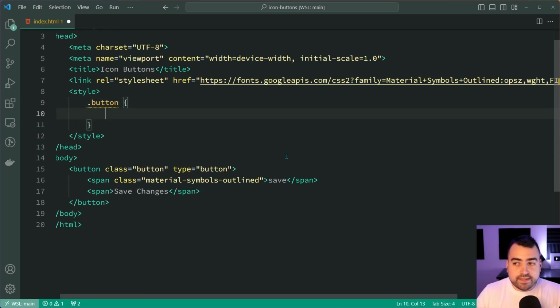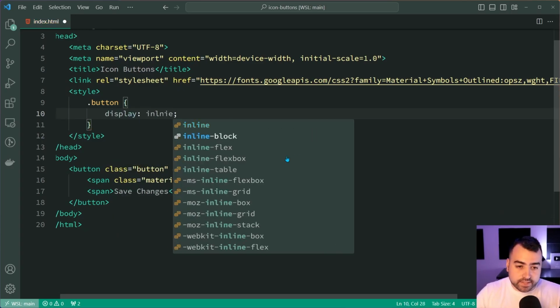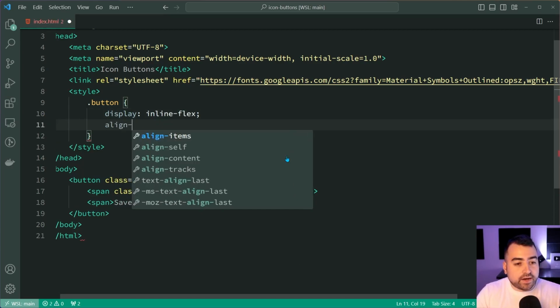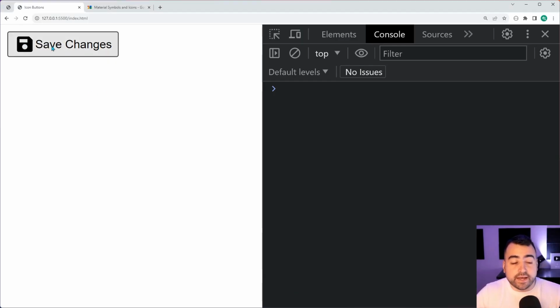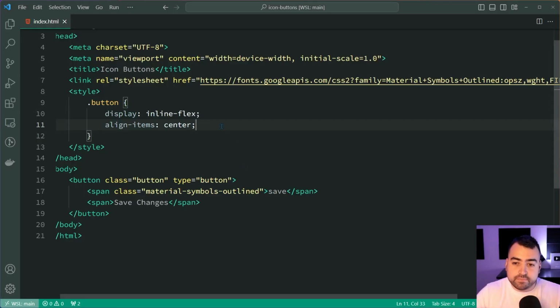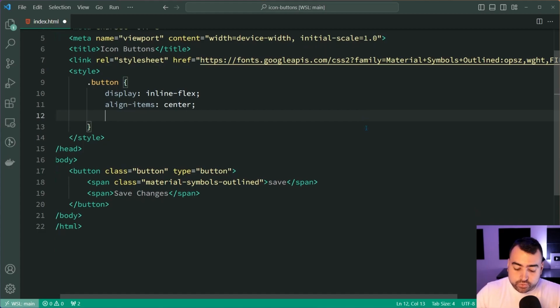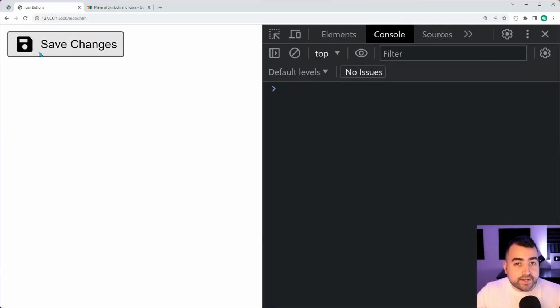So for the main button, we're going to be doing a couple of things here. We're going to say, firstly, a display of inline-flex, okay, as well as an align-items of center. Now, this right here, if I save it, you'll see that the label or the text has now been aligned vertically with the icon. So that is the point of using flex and the align-items of center here. Okay, let's also move forward to the gap and make this 6 pixels. Okay, now this is going to, if I save it, create a gap here between the save icon and the label, of course.